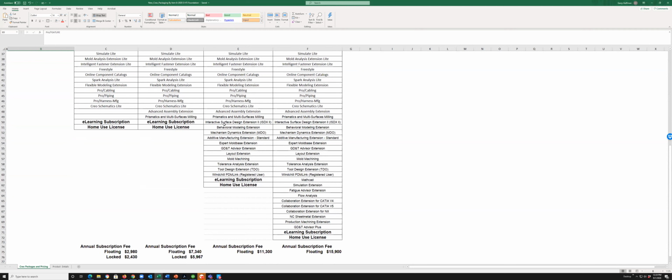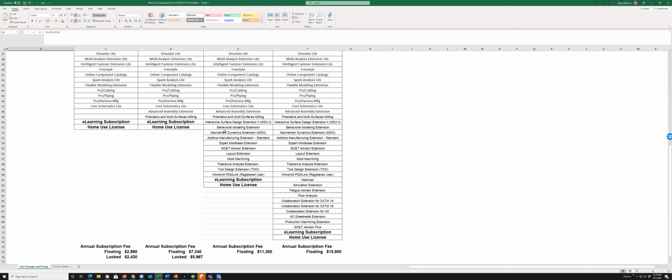You'll have things like interactive surface design extension, which is really a free-form type surfacing modeler, similar to what industrial designers would do. Behavioral modeling extension, where you actually give it certain goals. Let's say you want to have a constant volume, and the system will go in and manipulate the parameters to ultimately keep a constant volume, for example. So some of the stuff gets a little more complicated.